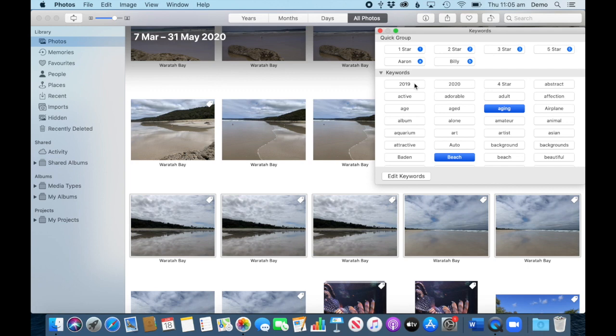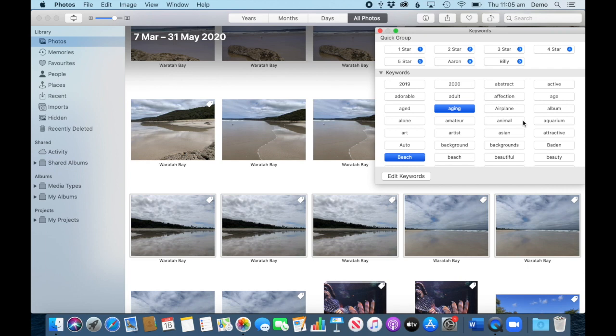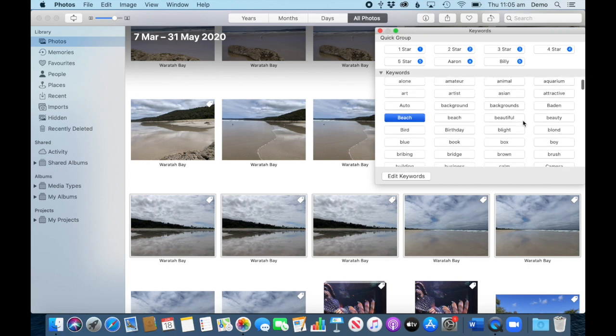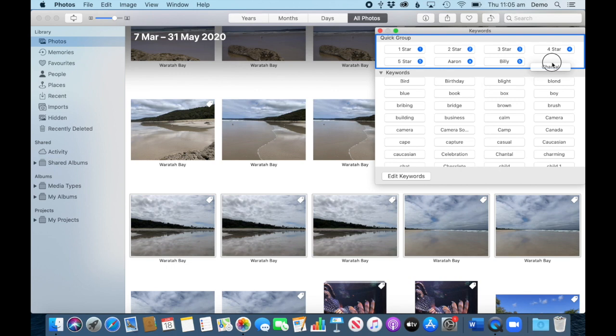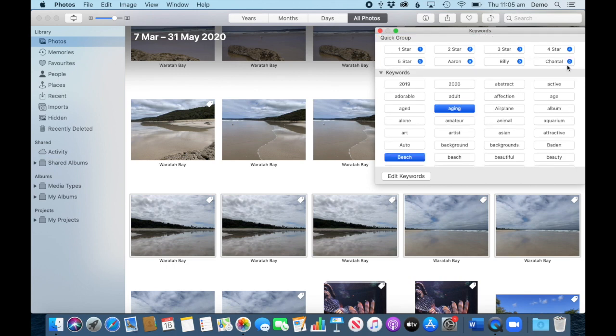Another way to make a keyword a shortcut is to simply drag the keyword into that quick group field, let go, and it has added a shortcut. Now it has automatically added the number 4 because it's sort of clever. If we take a name, for example, let's say my name, drop it here, it assigns the C to that name because it can read the first letter of the name and it assigns that one.